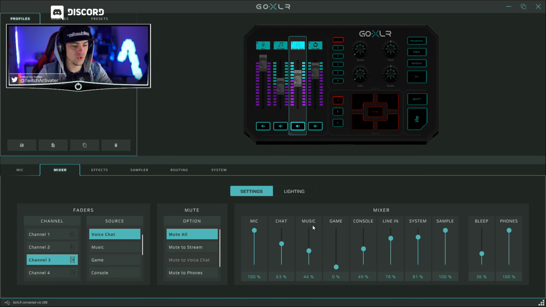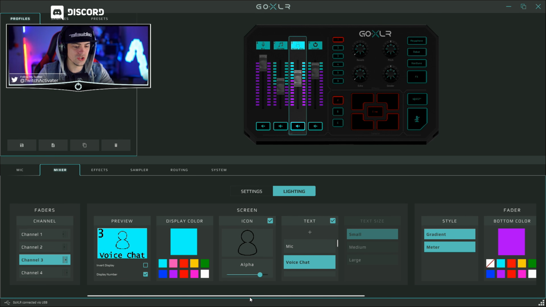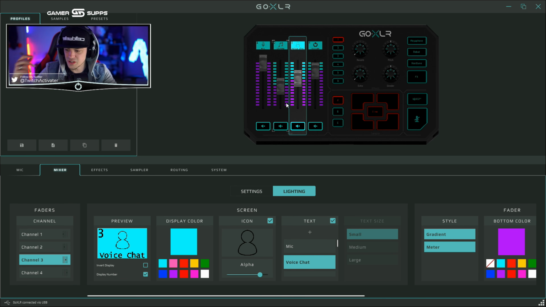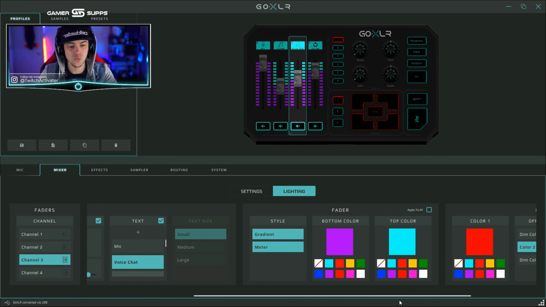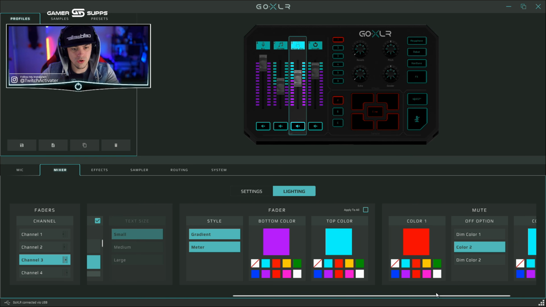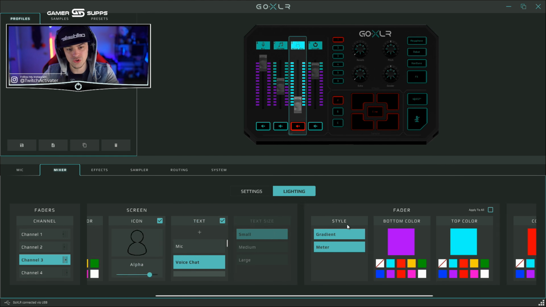And you can dedicate which one of these you want, as well as you have a whole lighting option. So, you know, if you don't like the way this looks, and it's a little bit different because these bars jump up and down as I'm talking over here, but you don't see it live on the GoXLR app. But you can literally just customize the way this looks. And everybody loves being able to customize the way that their controls work, you know, from when I hit a mute button and it turns red right here.